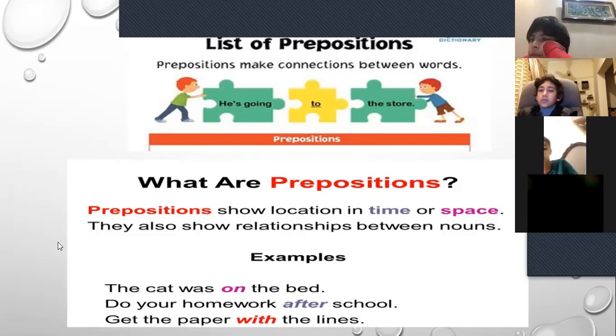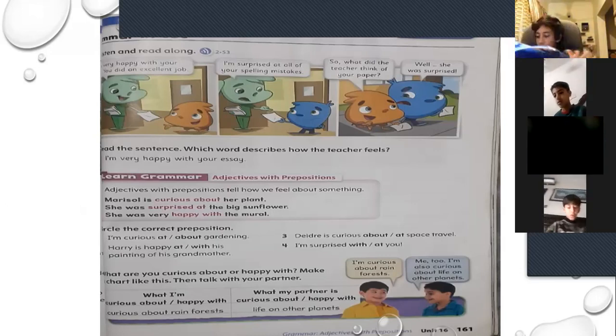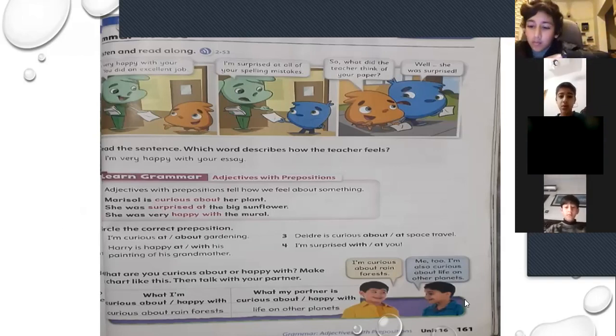Now let's jump onto the page, that is page number 161 of your student book. So I want you all to write down today's classwork day and date at the top of the page. That is 2nd of Feb 2022, and the day is Wednesday. All of you please write down. On page number 161 of your student book, write down classwork day and date at the top of the page, please.